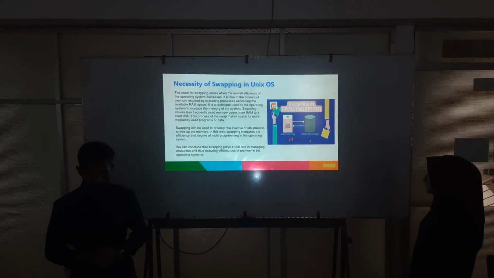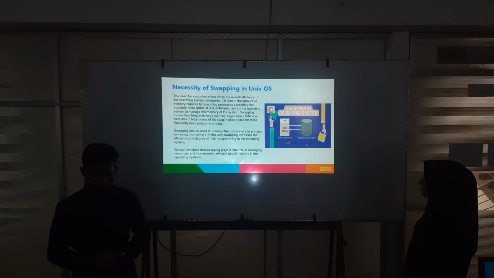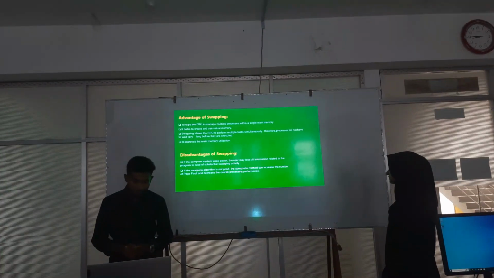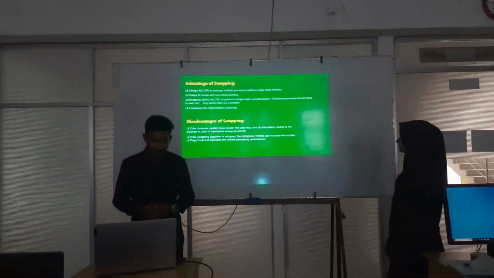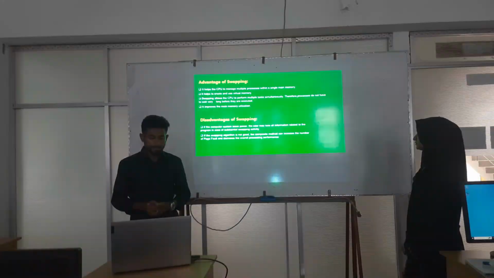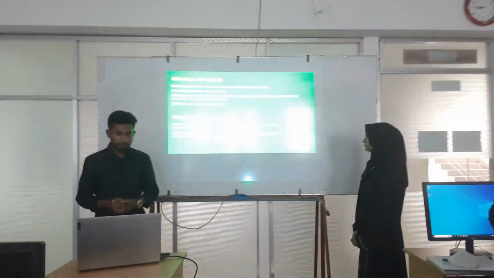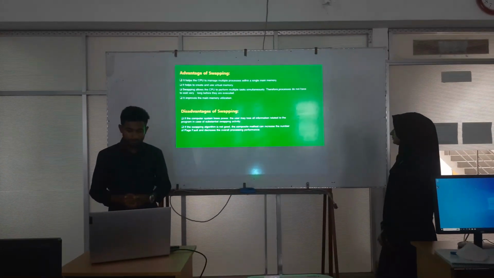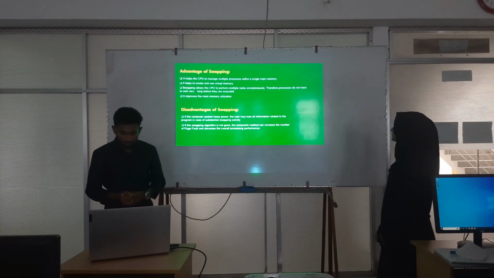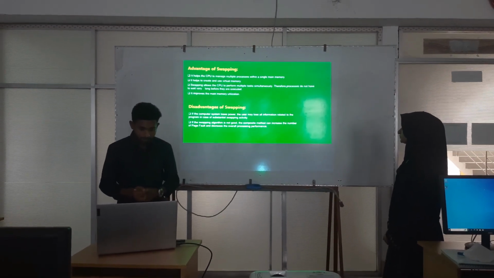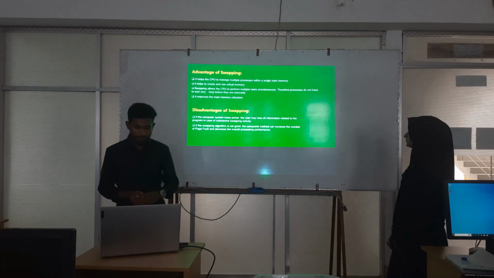The swap process makes space for more frequently used pages. Another advantage is it helps to create and use virtual memory. Swapping allows the CPU to perform multiple tasks simultaneously. Therefore, processes do not have to wait very long before they execute.